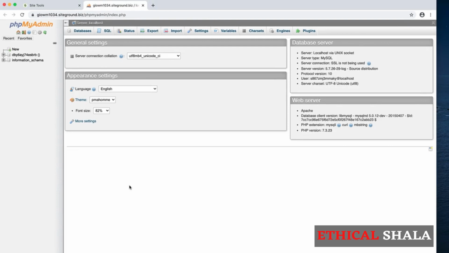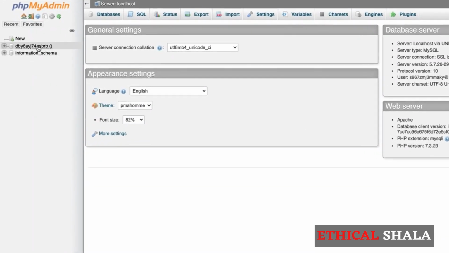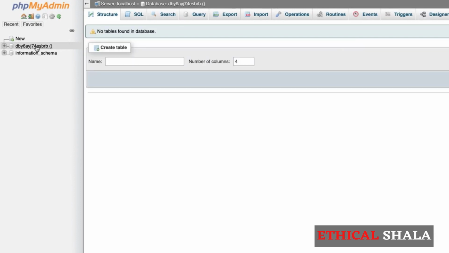All right, here we are in PHP My Admin. This is a simple utility used to manage databases. Now it might look a little confusing, but don't worry, what we're going to do is very simple, so just follow along. Come over here and click the name of the database we created. When it loads over here on the right, come up here and click Import.